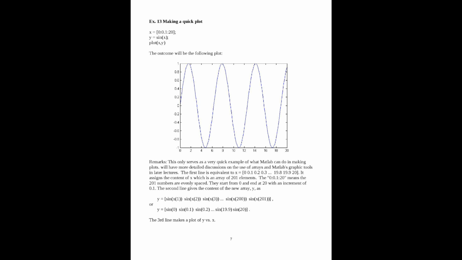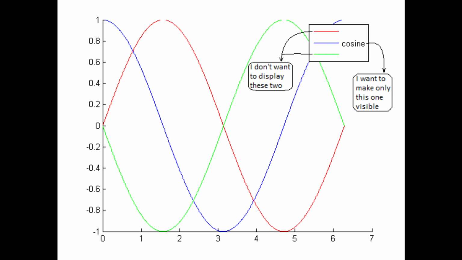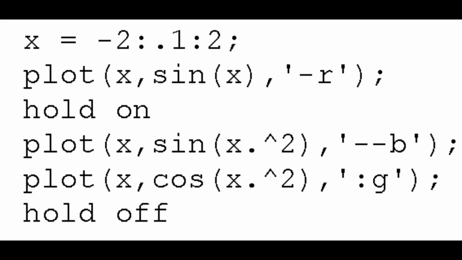And plot is the command basically. Plot of x comma y, then the output will be the domain 0 to 20 on the x-axis, and on the y-axis it fluctuates between -1 to 1. So it is not 0 to 1, it's -1 to 1, and this shows the sinusoidal curve of sine of x. It is a two-dimensional graph. And you can also plot multiple graphs. If you want to plot multiple graphs, then you use this technique and you use the command hold on.